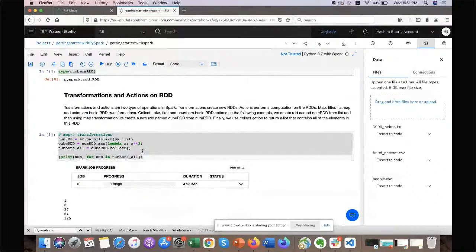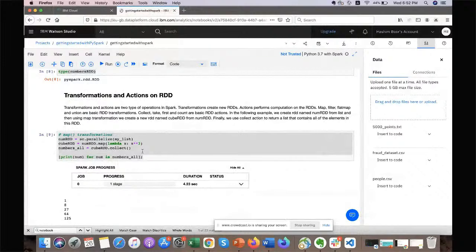So what are transformations? Transformations are operations which transform your RDD data from one form to another. When you apply this operation on any RDD, you'll get a new one with the transformed data. Operations like map, filter, and flatMap are examples of transformations because they take your data, transform it, and present you with a completely new list of values.